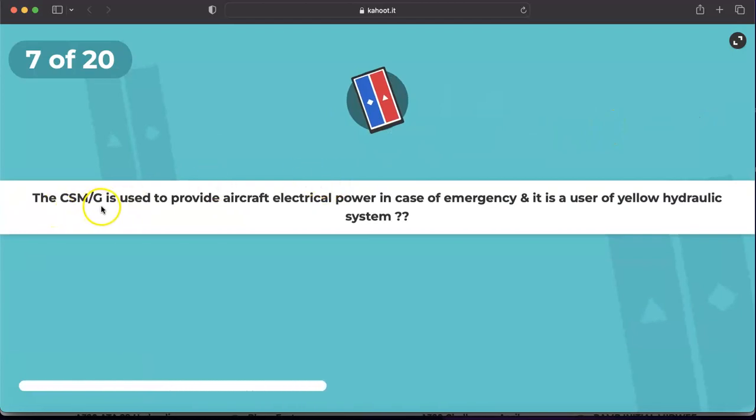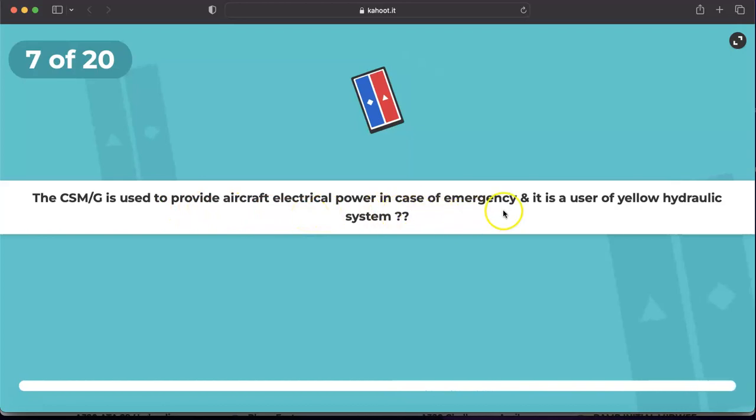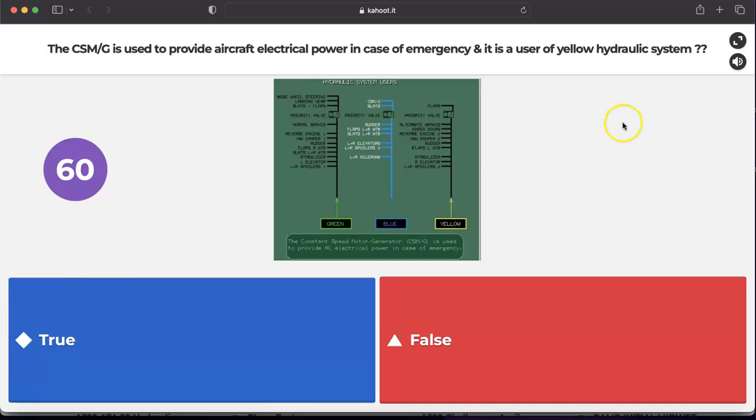The constant speed motor generator is used to provide aircraft electrical power in case of emergency, and it is a user of the yellow hydraulic system.